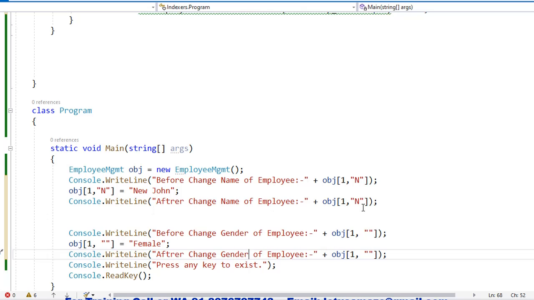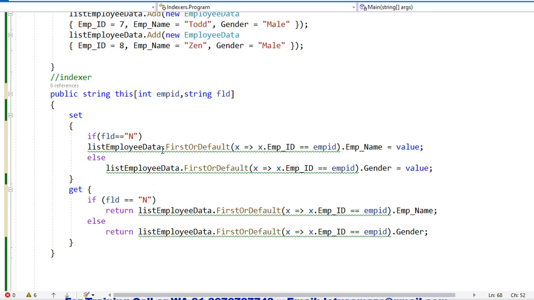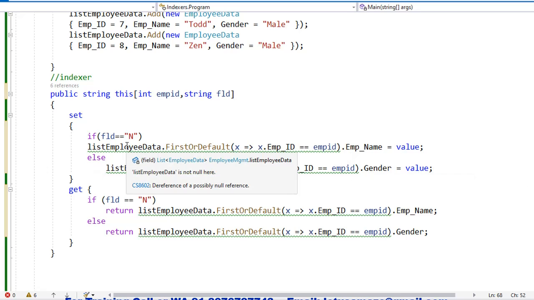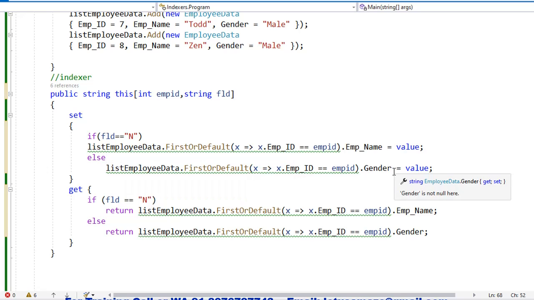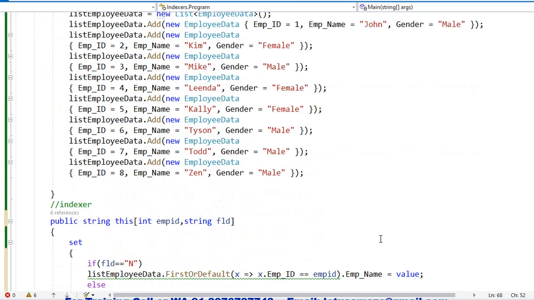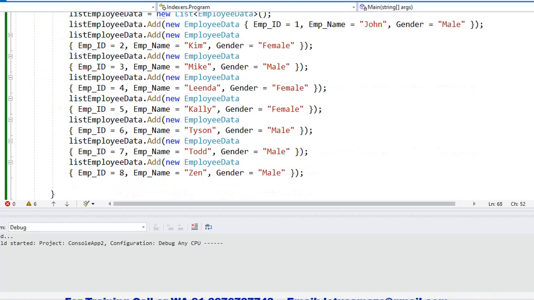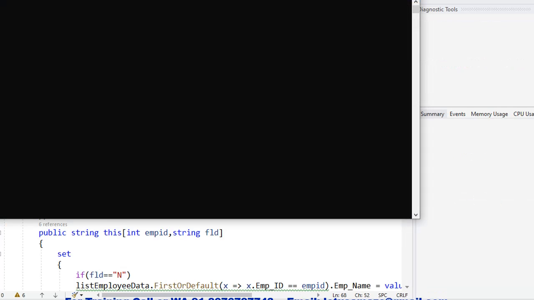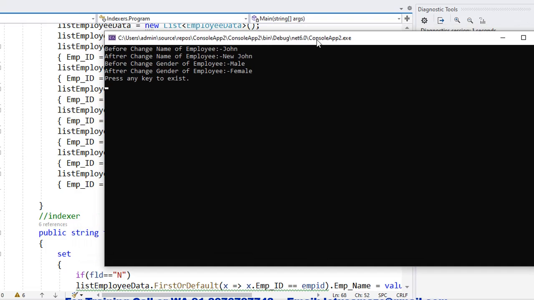So if I supply n, then in the case of n we have the employee name, and else if we pass some blank value, then the second statement, the gender. Now we can check: before change the name was John, after change it's new John, before change it was male, and after change it's female now.